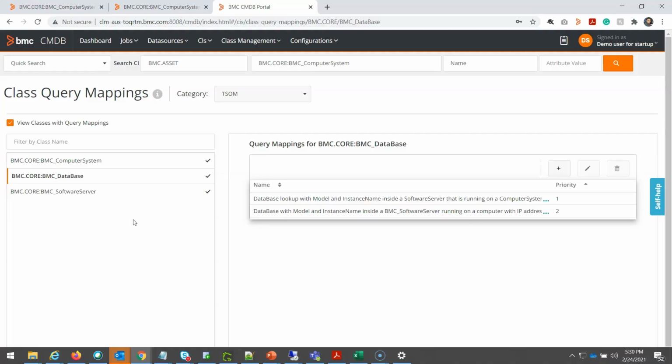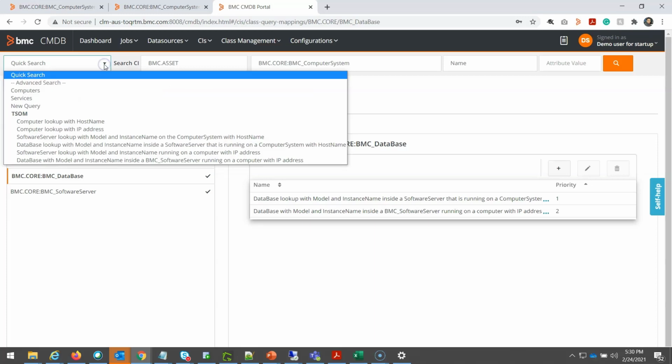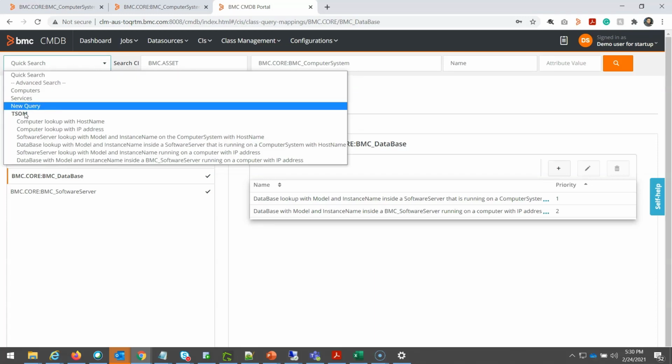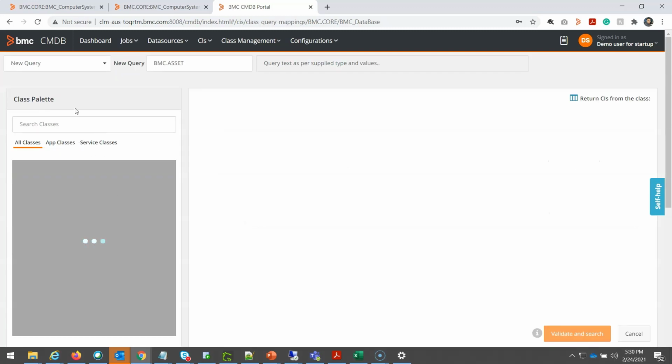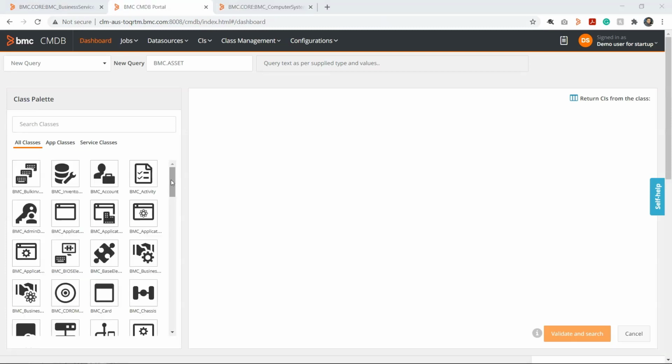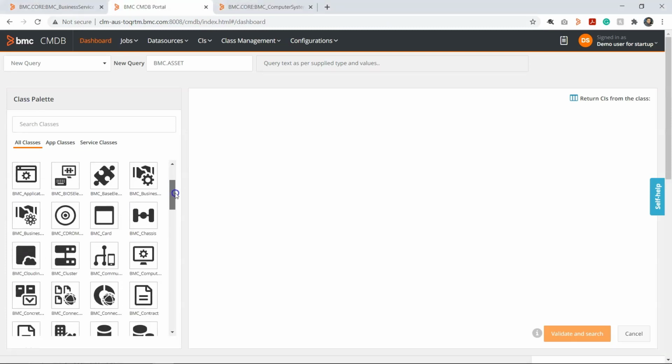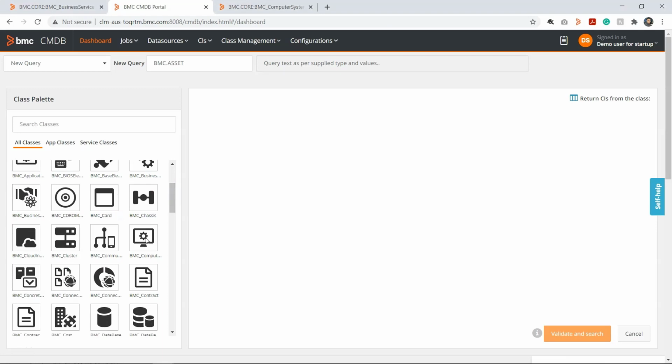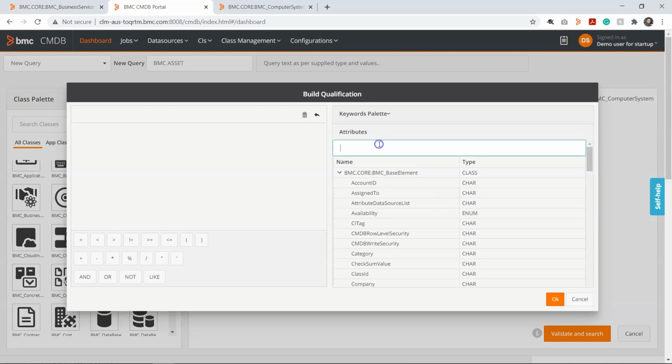If you want to create a new query, you can do it from here. Just click on quick search and then there is a new query option. And you can build your own query from here for any specific class. So from here, you can just select the class on which you want to create a query. Like I can select computer system and click on this to edit the qualification.